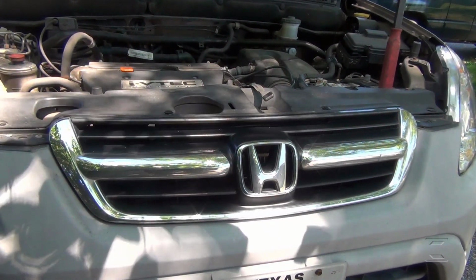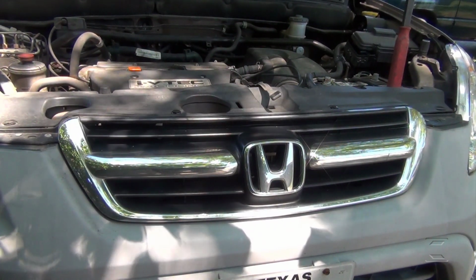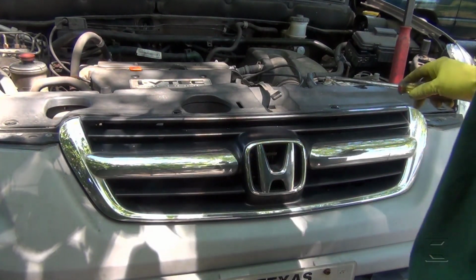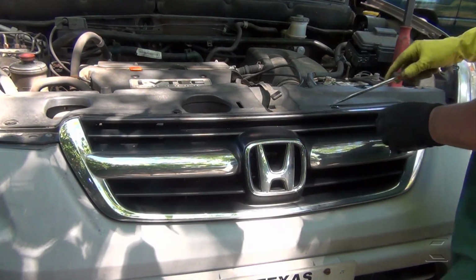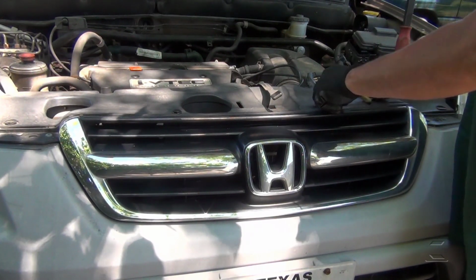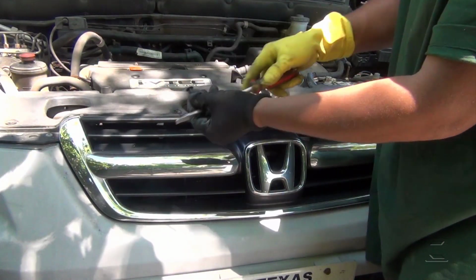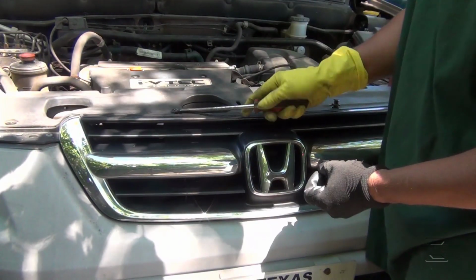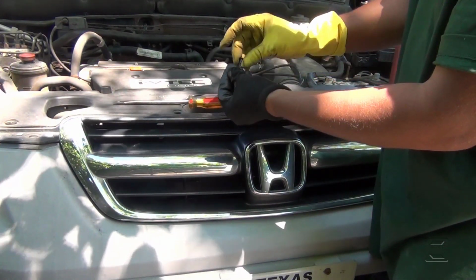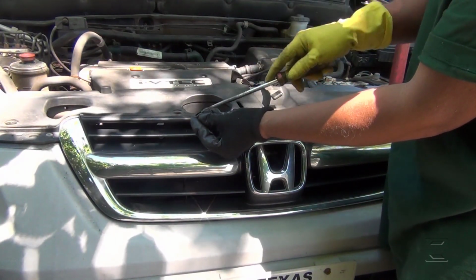2002 Honda CR-V with a 2.4 liter. This is going to be alternator replacement. First we're going to be removing these clips, about 7 clips. You can do this with a flathead screwdriver. Usually you insert it here, not beneath here, because sometimes they get stuck. I insert the screwdriver here, like this.